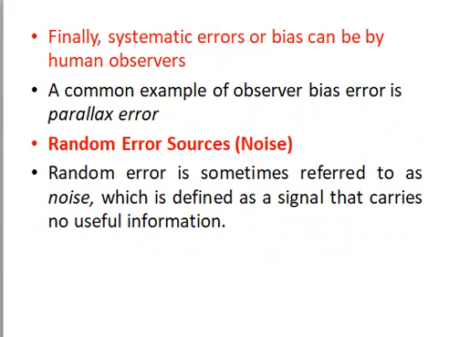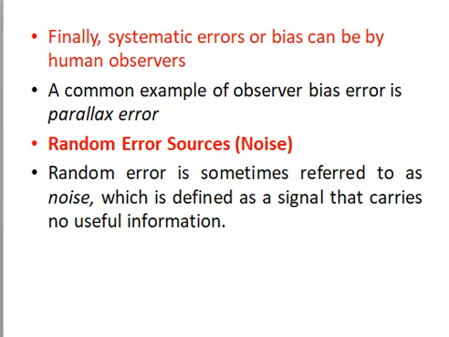And finally, the systematic error or the bias error can be due to human error, due to observation. This is one of the things that everybody knows from the physics at secondary school level. When you are looking at the result from a wrong angle, we will have what we call the parallax error, or error due to parallax. So all these things we have mentioned, they are just revision on sources of error that we call systematic errors.